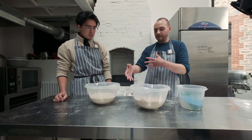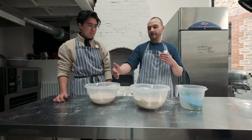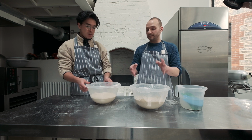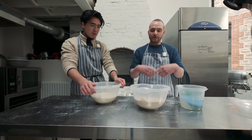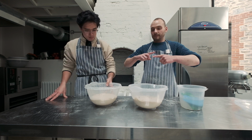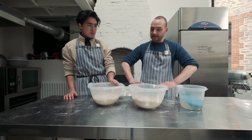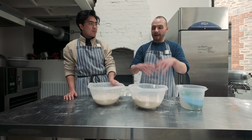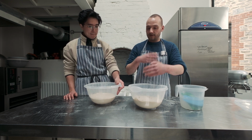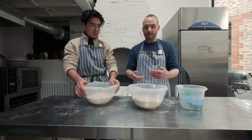We're now into the bulk fermentation process. The time from when we added the salt to when we're going to divide and shape it is going to be roughly 3 hours. Again, that depends on temperature, etc. But during that bulk fermentation, we're going to give it 2, 3, maybe 4 folds. Firstly, it evens out the temperature, so cold dough from the top goes to the bottom and vice versa. It degasses the dough slightly, so we don't have an excess of carbon dioxide produced by the yeasts. And it also continues to organize that gluten network and strengthens the dough. So when we do it, we will feel the dough strengthen.